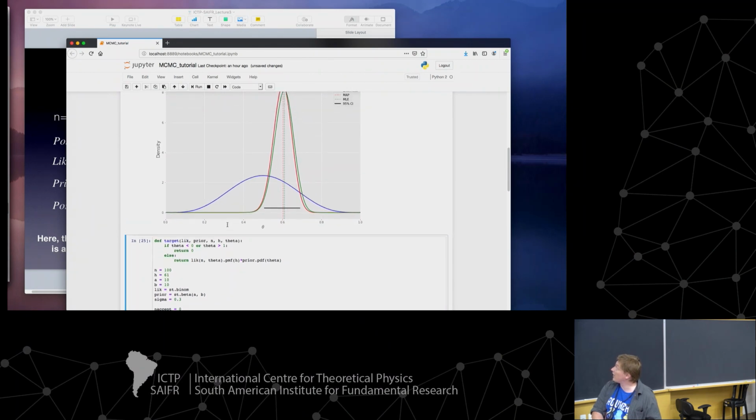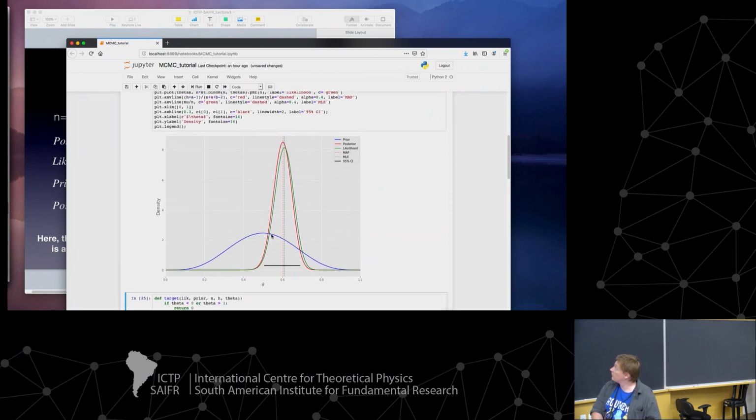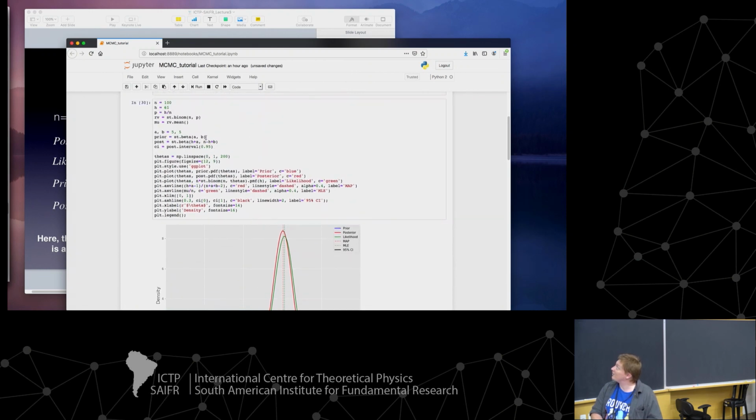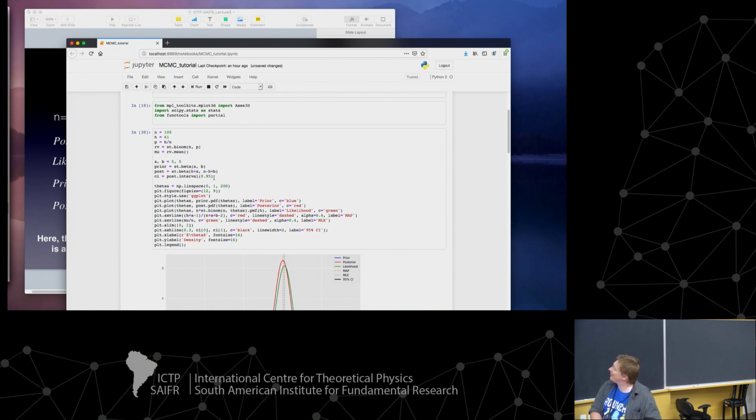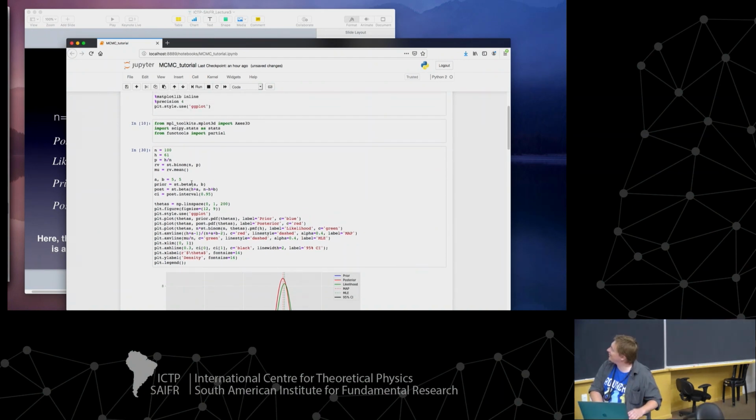Right, okay, so what happens here? Yeah, then your posterior agrees more with your likelihood because your prior is less informative. But if you put A and B to be 1,000, for instance. 1,000? That didn't work for me. That worked for you? Yes. Wow. Okay. Your laptop is more powerful. Wait, let me see. I want to know that now.